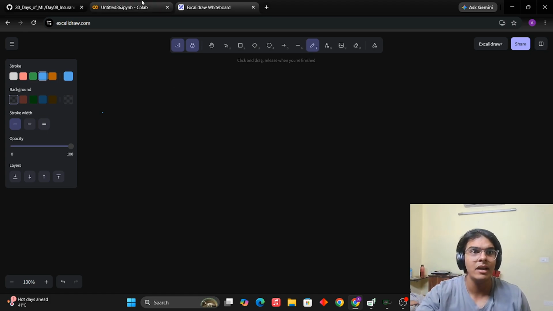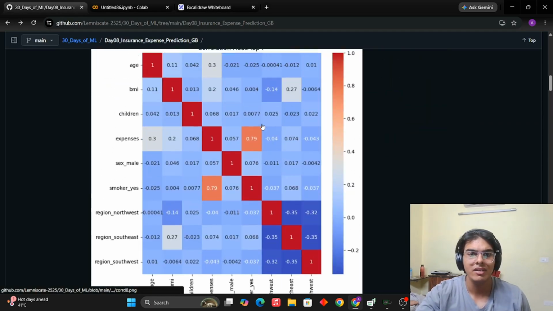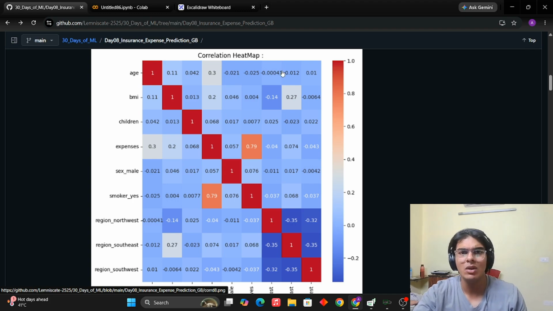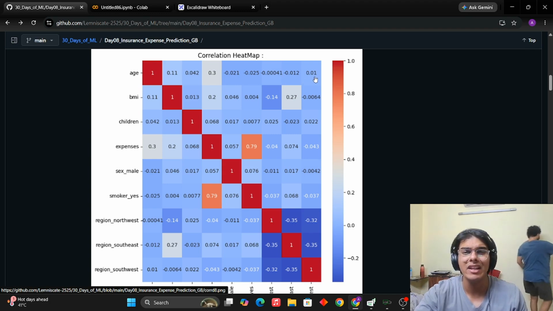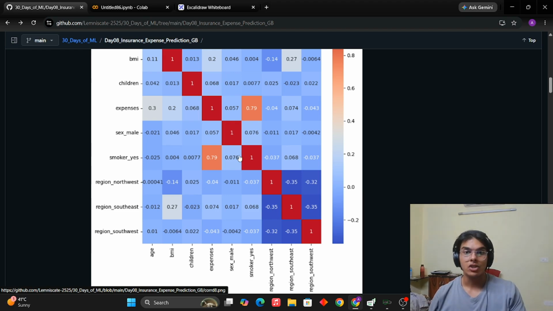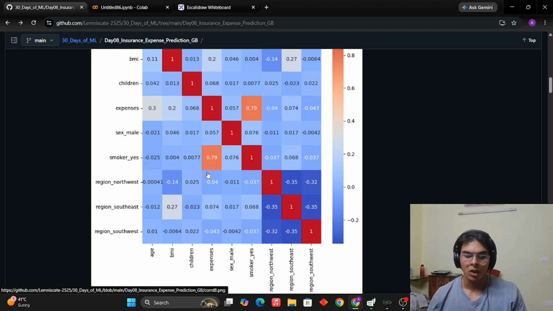So, like I said, when we look at insurance data and go back to the feature correlations, we see that the features are hardly correlated. See these values of correlations, 0.00041, 0.01, these are very small values. We can say that the features are almost independent of each other. They do not depend upon each other at all, except maybe expenses and the smoker value, which also does not matter because it is just one feature. So, you can say that this data set has a lot of non-linear relationships.